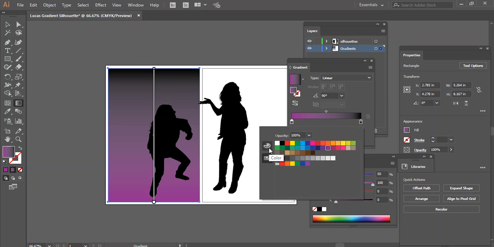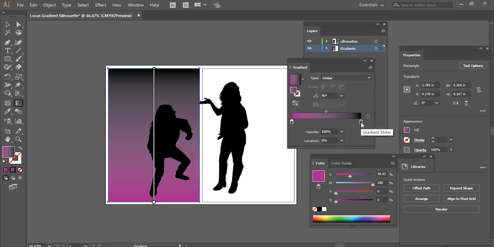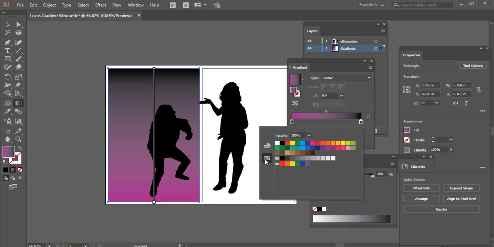When you click on the color palette again, you'll see the rainbow CMYK spectrum at the bottom. This will allow you to customize your color a little bit. If you click on the other gradient slider, you can do the same thing to change the gradient from black and white to any color change you want. Here I'm changing it from purple on the bottom to blue at the top.